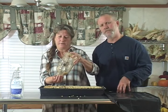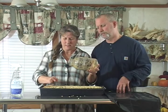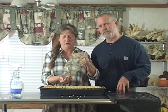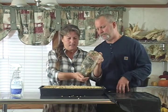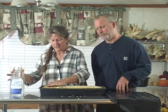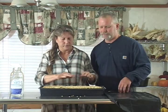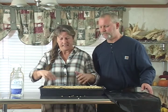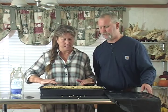And instead of putting dirt on top, if we put dirt on top, then when we cut the wheatgrass, it's going to be real dirty. But by just laying it on top like this, it'll be a lot cleaner. It's going to make like a mat. The roots will mat out, and when we cut it, it's going to be real clean. There won't be any dirt or anything in the wheatgrass that we cut.